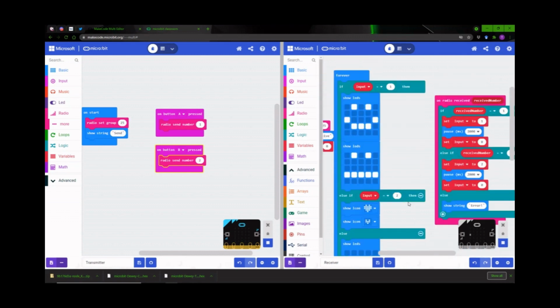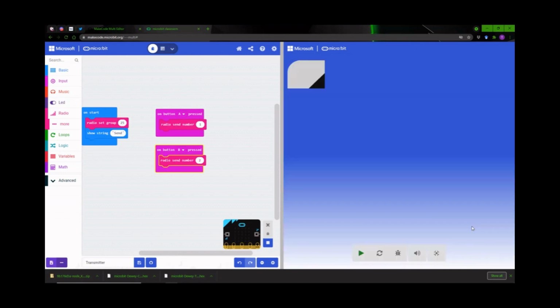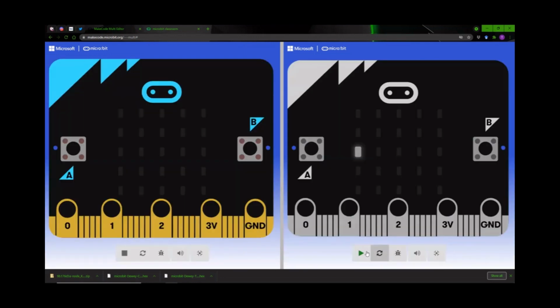There we go. So let's double check the program. Here we go. Let's get it restarted. There we go. Refresh that one just to make sure. Here we go. So I haven't got any animation on this one, so I don't know when it's ready or not. So we might want to put an animation on there. So if I press A, we know we should get that smiley face animation. Okay, and then back to waiting. If we press B, we get the nice beating heart. There we go. So now we're sending 2 different messages to it.